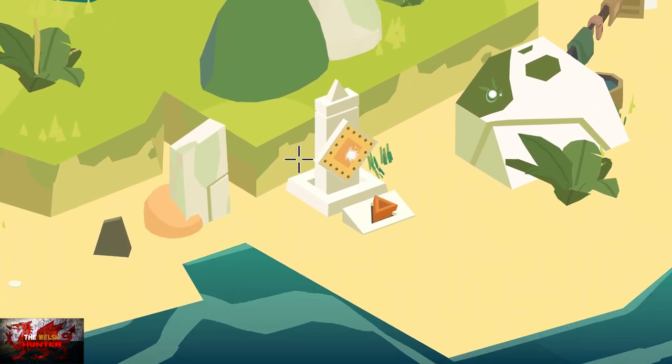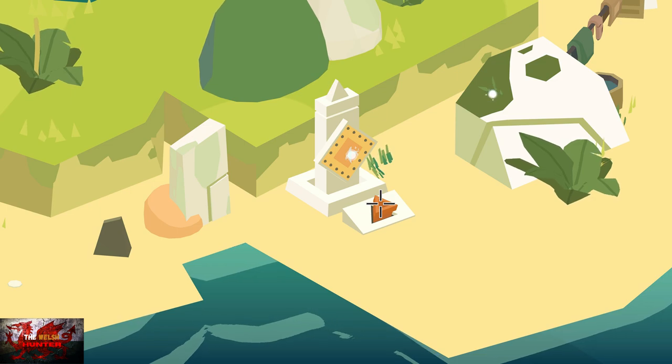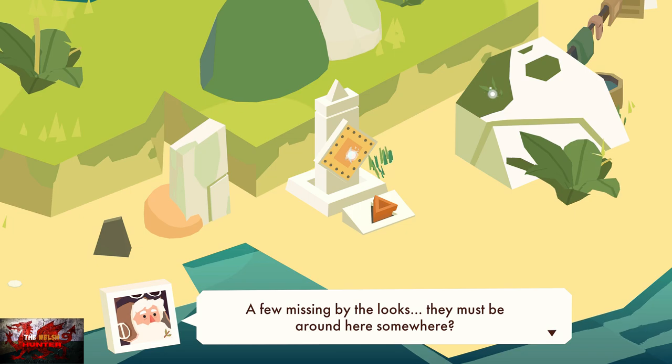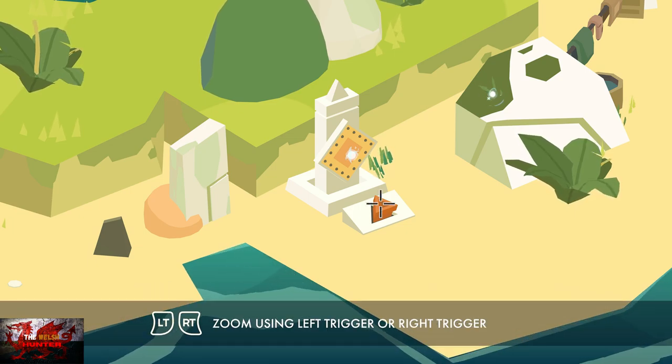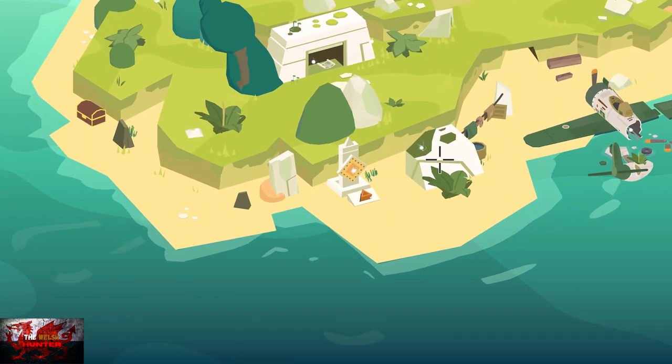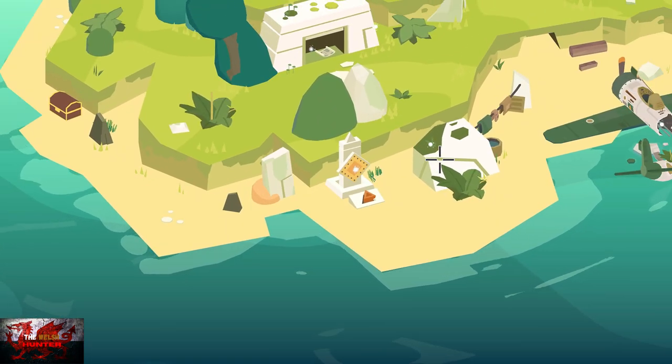Simple. So this is the star monument, we'll call it, for the game. Now basically, obviously what you have to do is collect stars in order to fill that up, which will get us the last orb, which gets us going. So press the right trigger and left trigger to zoom in and out.